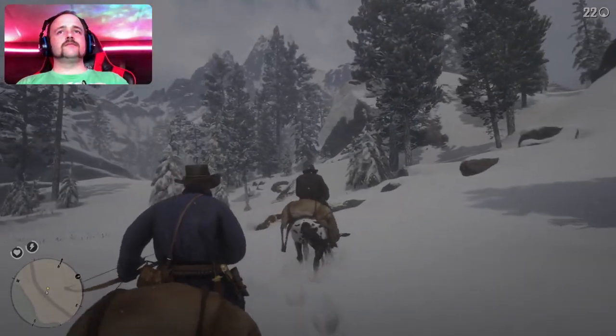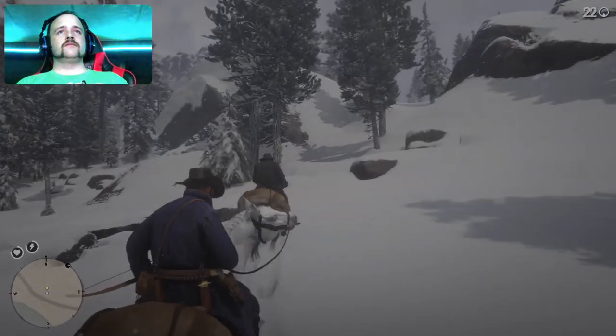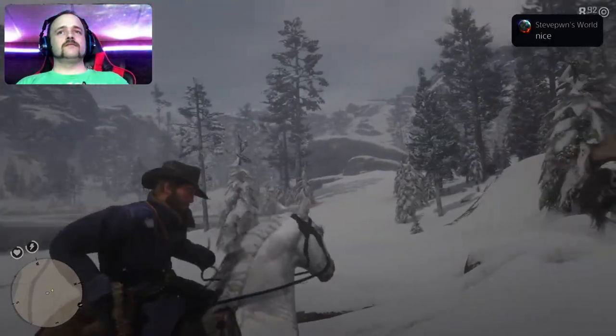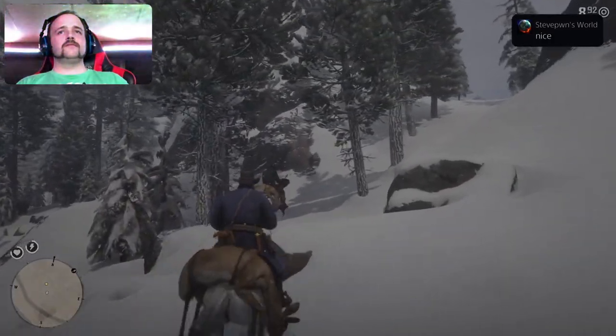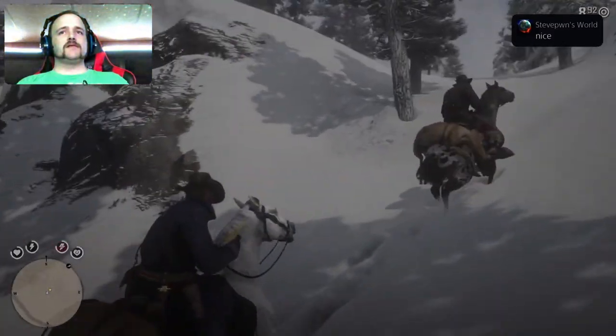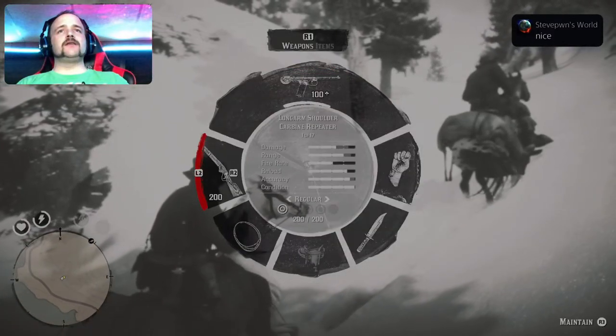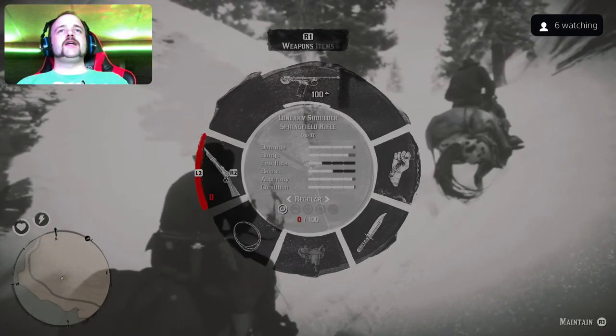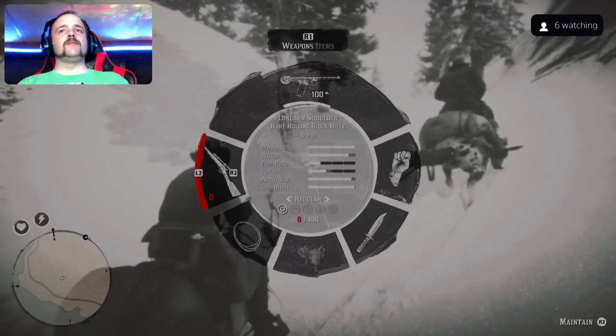Cut up here. Off the trail. Nice. Got all my gold-plated weapons. Not all of them. I mean, they're all here, but you see how it'll have a zero next to some of them, even though I have full ammo for all my weapons.